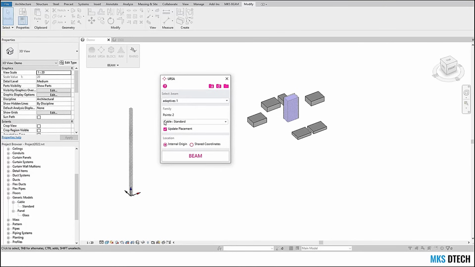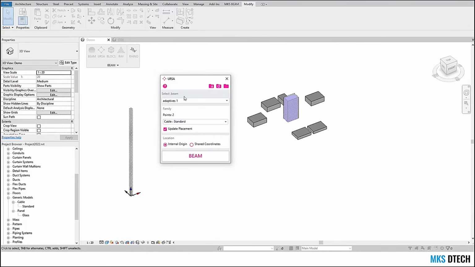So I'm going to use the cable. Just out of curiosity, we can go ahead and see how many points the other families have. For example, this family panel with a type glass has 6 points, and we're going to see the workflow for this panel later on. And then we have 1 point families, which are, let's say, classic Revit families. And we're also going to see how to apply those. But let's go back to our case.